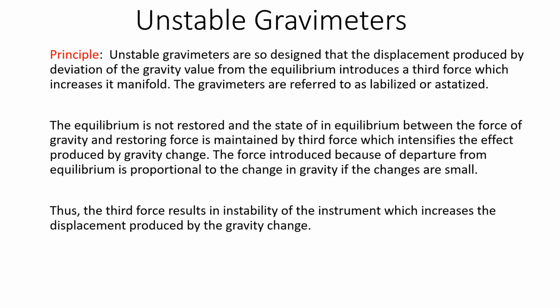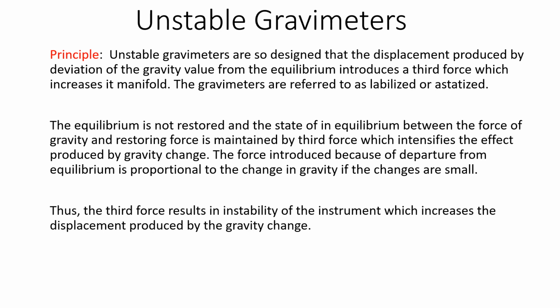So here the force introduced because of departure from the equilibrium is proportional to the small changes in the value of gravity, if the gravity changes are very small. This force introduced increases the displacement which has been produced by the gravity change. So if the gravity change is in a certain direction, this third force also plays in the same direction so as to reinforce the displacement and thus increase the displacement component.